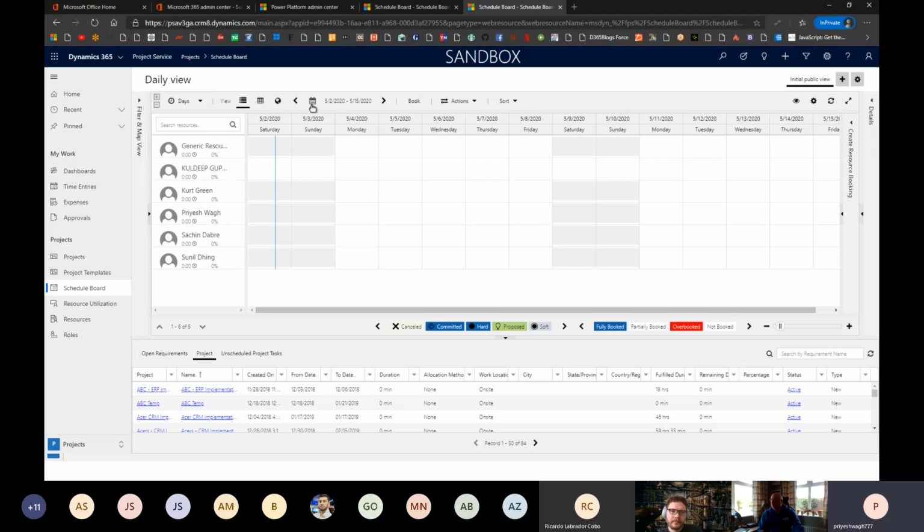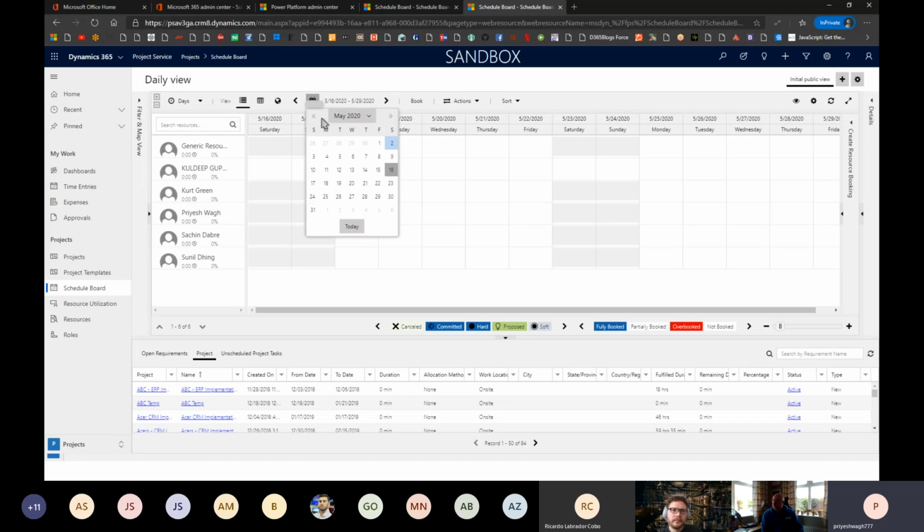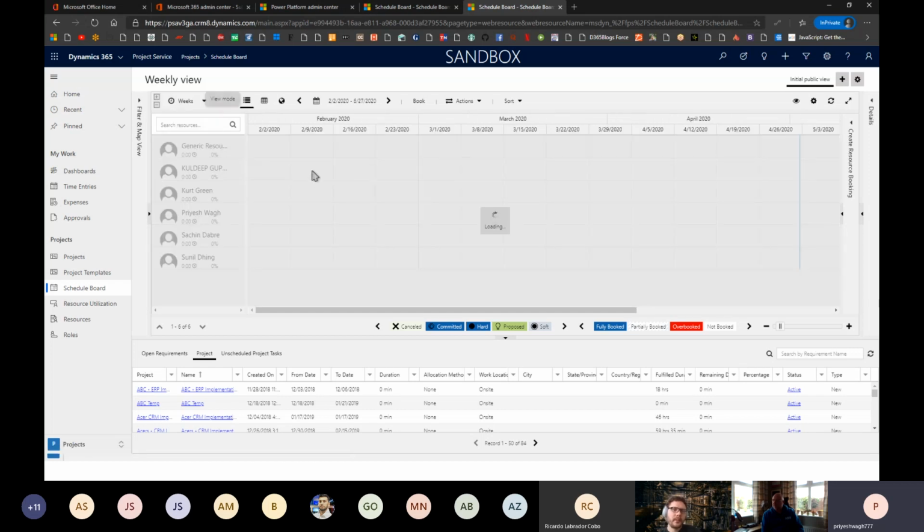So we won't go into that, but typically this is how a schedule board pans out. You can even select the dates to and from. You can change if you want to see all the days, all the weeks, or all the months as well.